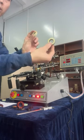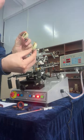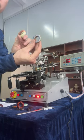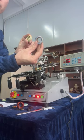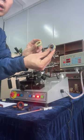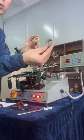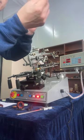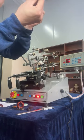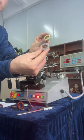winding two coil. The wire layout is very precision and perfect. This toroid coil outside diameter is 33 mm. Very precision. Okay.